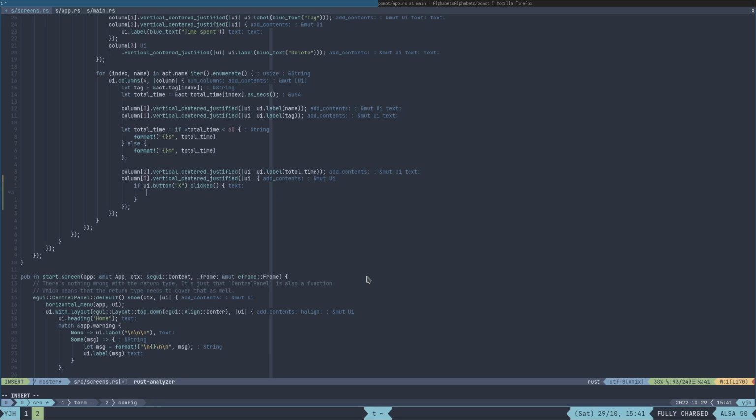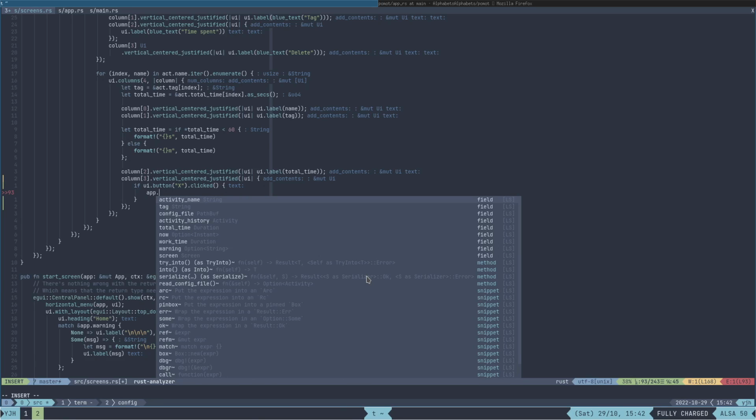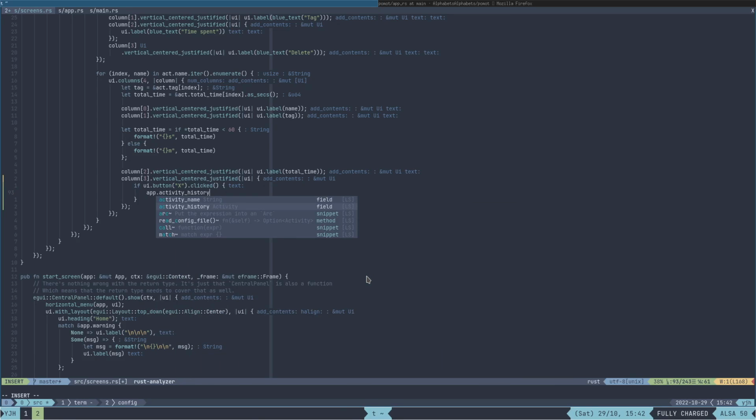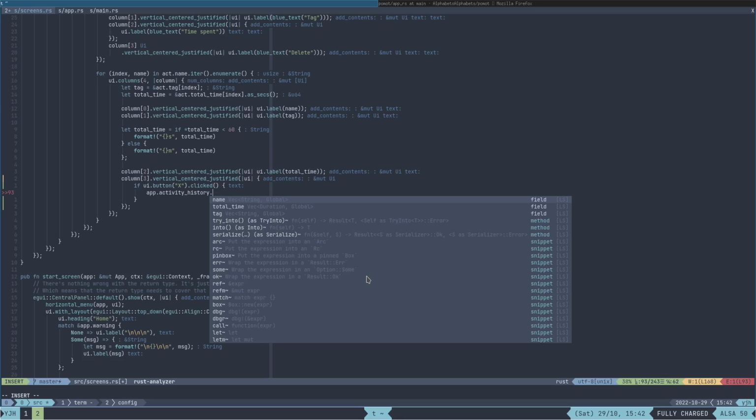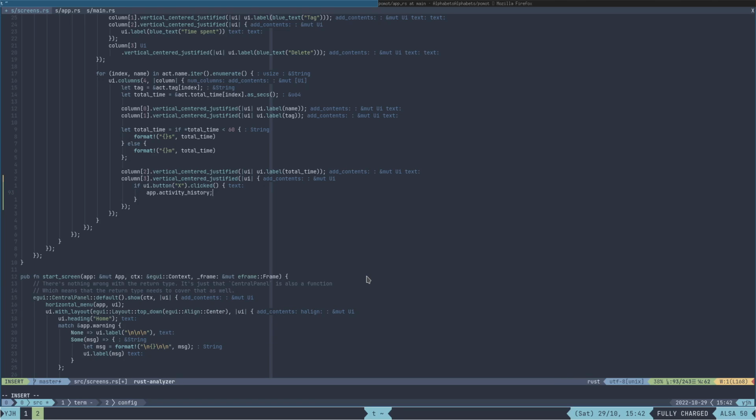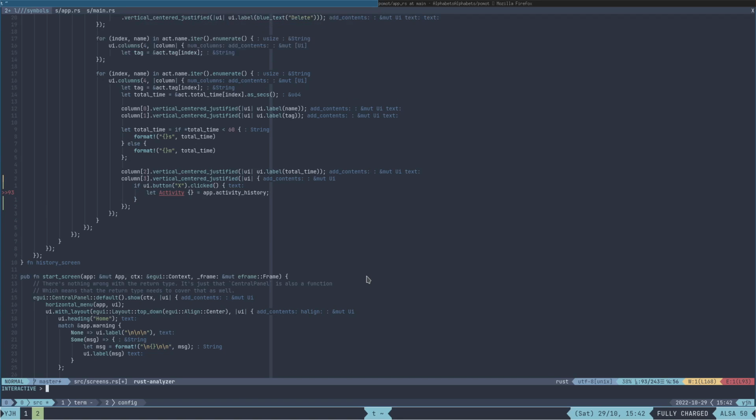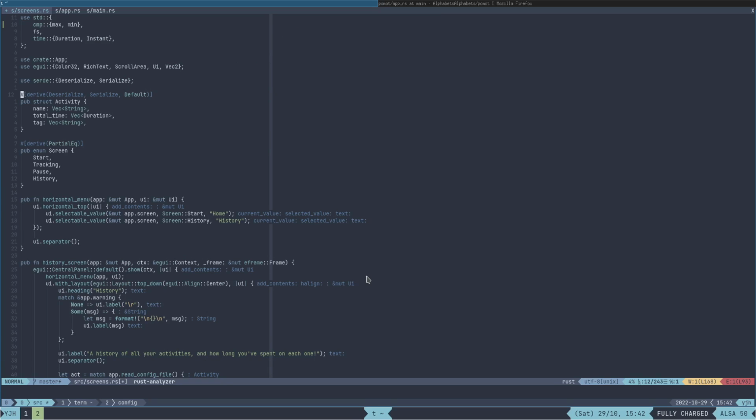Okay, I need to index into the activity. So app.activity_history, which is just an activity, and right, this is an activity, and there are 3 fields of which I need all of them. So let activity equals, did I even do that right? Yeah, I did. Okay, what are the fields for activity again? We got name, total time, and tag, right?